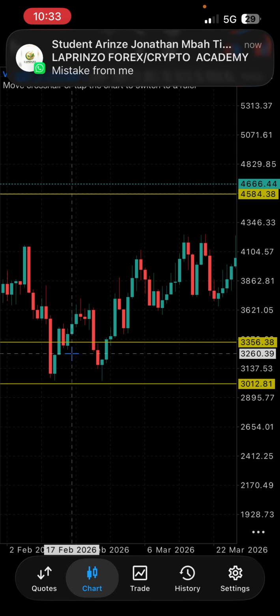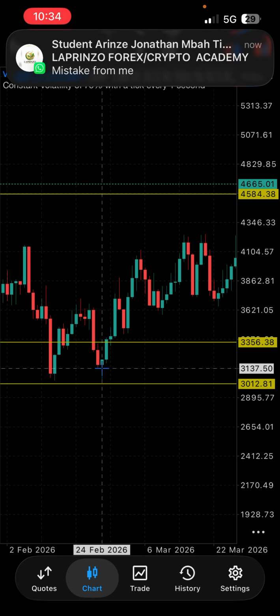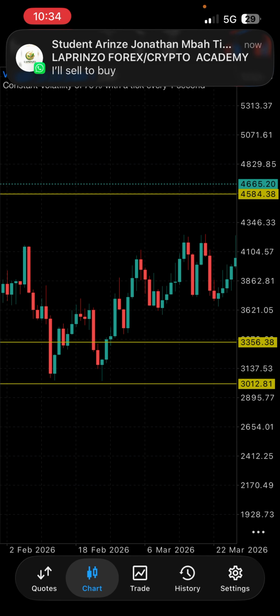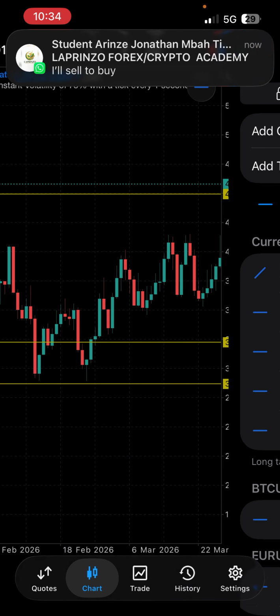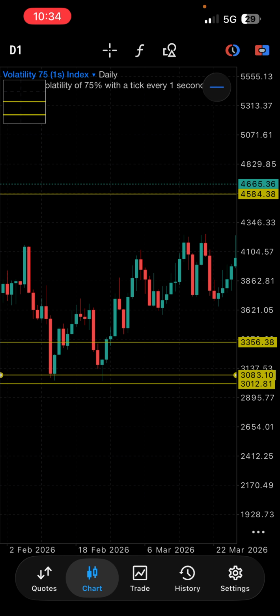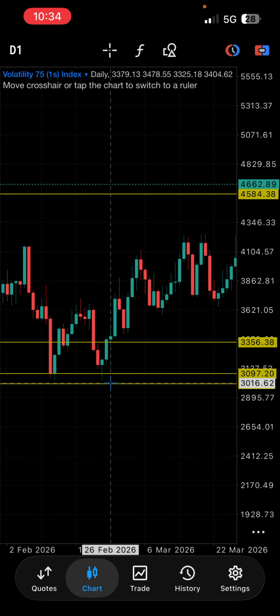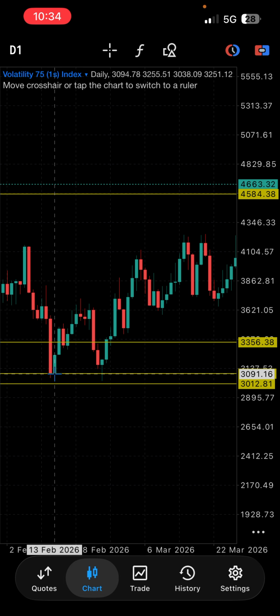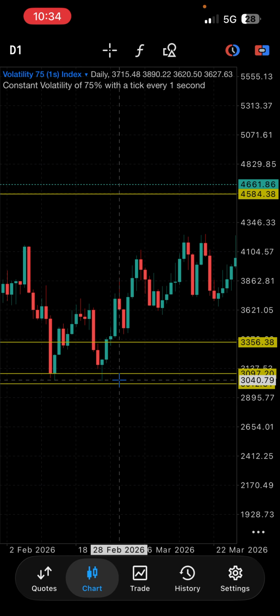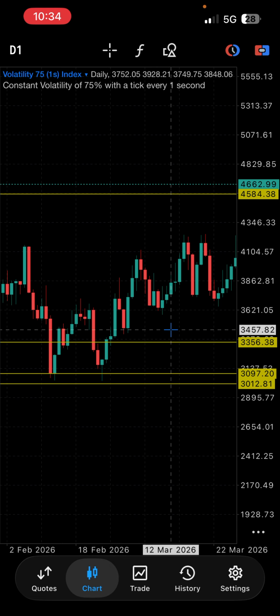So you see that the market actually came here to respect this zone. Here is another zone. You can also draw it this way. Now this is the wick, this is the body. So you can even put it on the low of this candlestick here, and then here is the wick. So you put it on the low of this candlestick and the wick here. It means that this area is your support and resistance area.